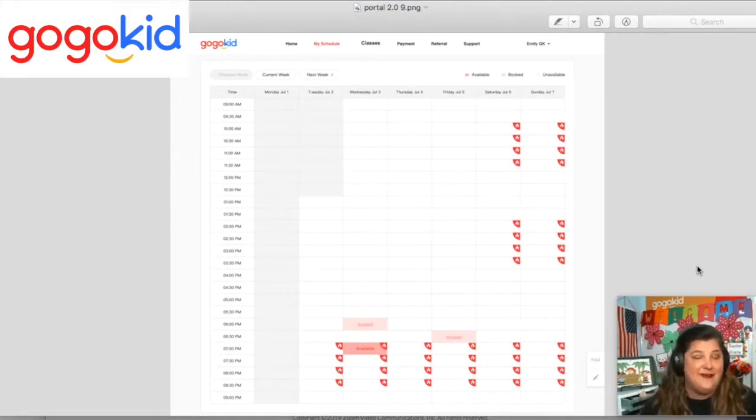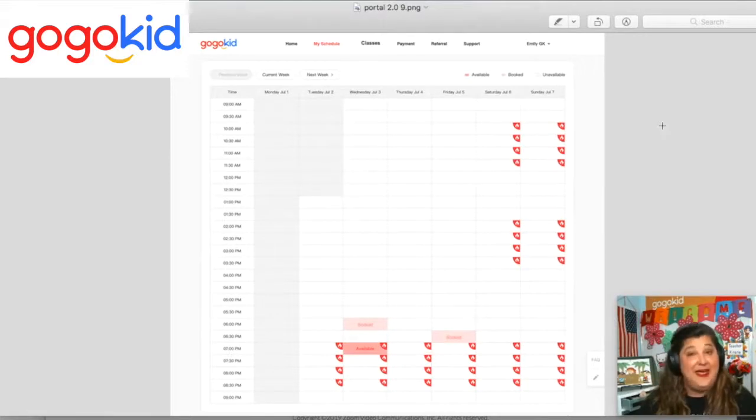So whenever possible, you want to open just as many of these hot slots as you can, especially if you are a newer teacher or someone who is looking to fill their schedule and build their client base. So these are great recommendations from Gogokid, and I really love the fact that they are including this information for us right here on our scheduling page. Besides the addition of the flames and the color changes, there really are not any other changes being made to your My Schedule page, so it should be fairly familiar to those of you who have been with us for a while and hopefully won't be too difficult for you to continue booking your classes.